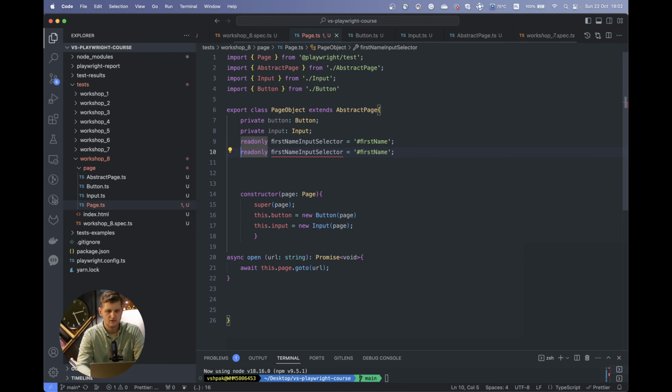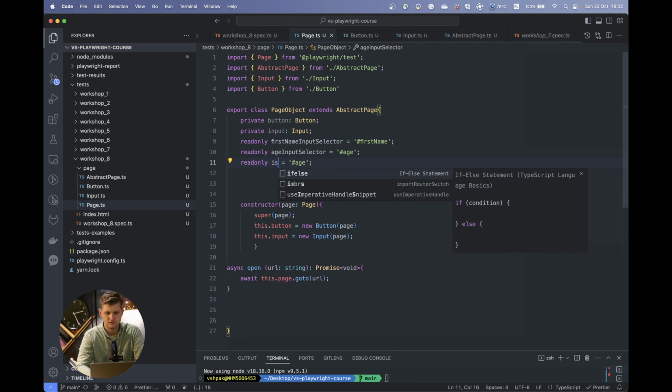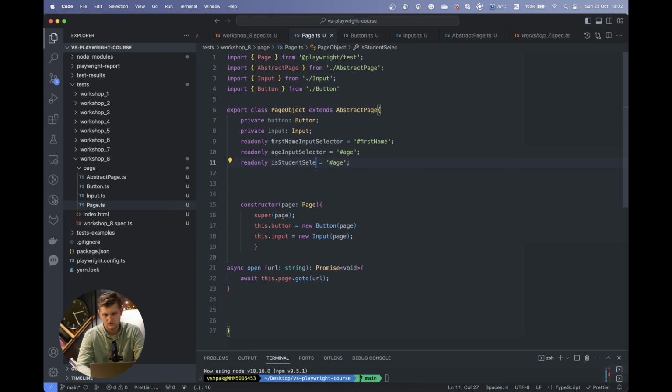And then another readonly that we want the age selector, which will be age. And then we want to have a student checkbox selector. Cool. And a student, of course.